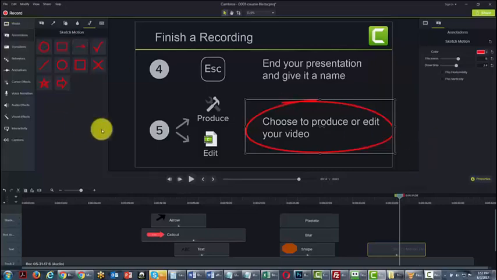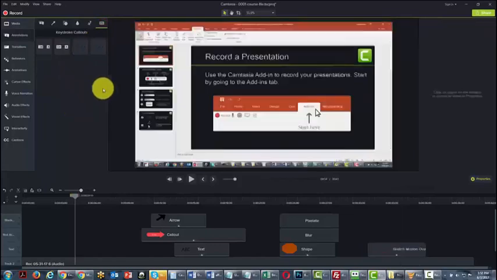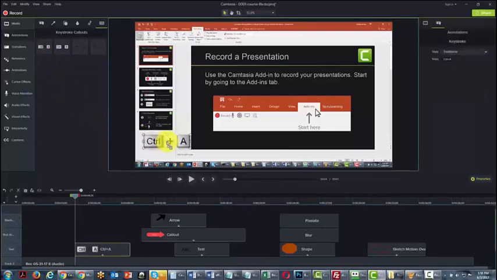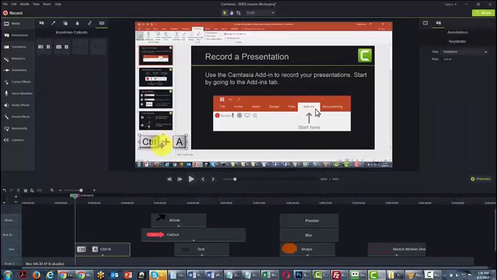Now, one additional element in the annotations area are what are called keystroke callouts. Keystroke callouts are very effective in sharing with your viewer what they need to do in order to replicate the effects that you are doing on your screen. So, for example, let's say that you are clicking Control S for save, and you're doing it at this point in the video.